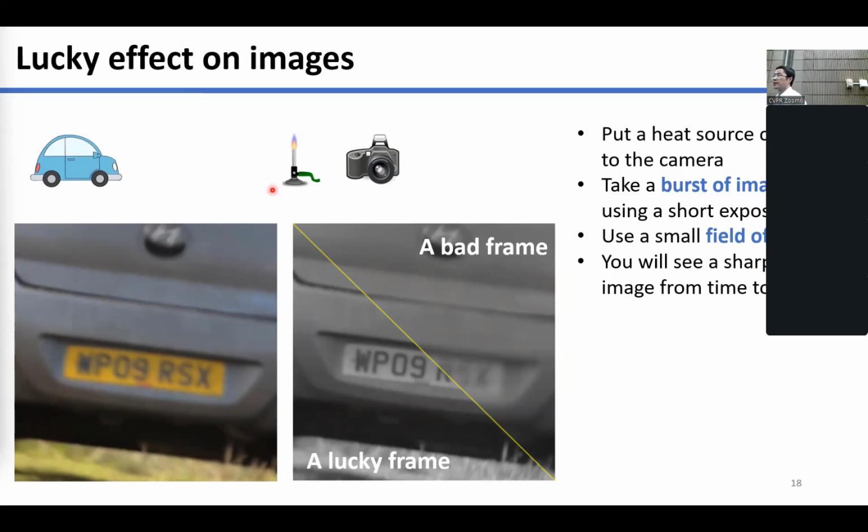Now, there is a reason. Why can I observe lucky image when I put a burner? Why cannot I observe the lucky image as I'm seeing long distance? When you're looking at long distance, you will not get the entire image. You will get the lucky region. Okay, only a very small region of the video will be sharp at that instantaneous moment. Okay, so that is the effect.